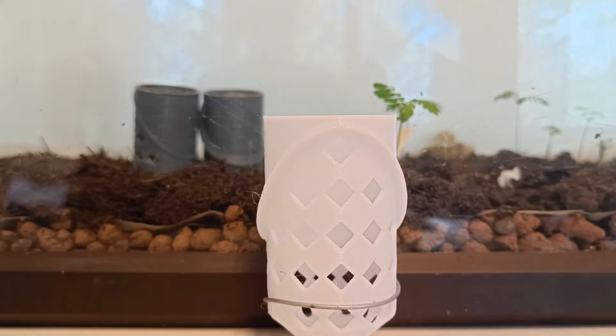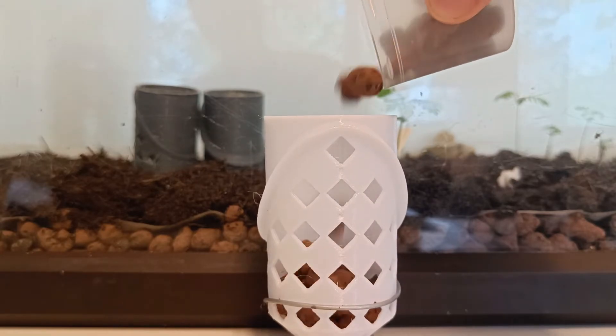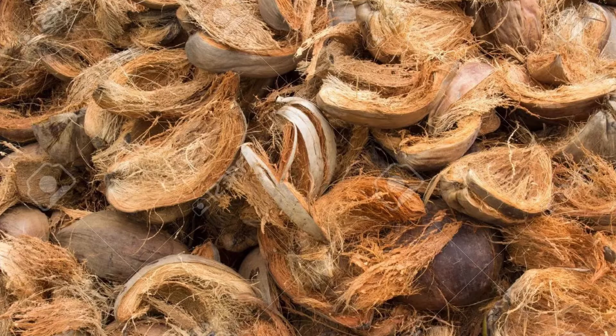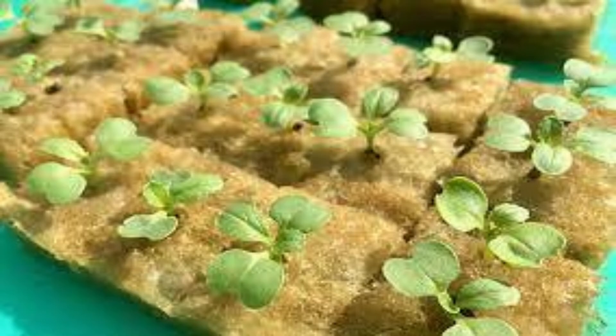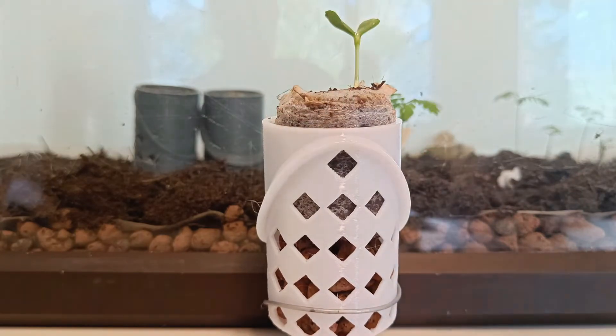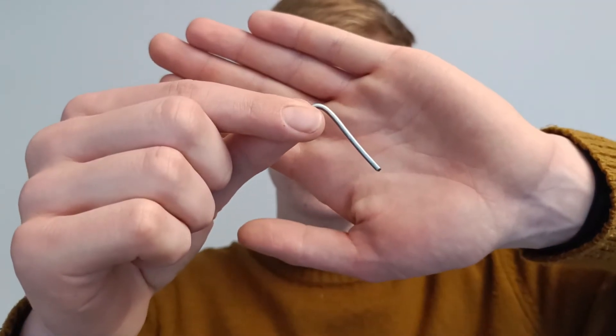Now it's time to fill up the pots. I would recommend using a thin layer of clay pebbles on the bottom — those little red pieces of popped clay. And then on top of this, a thicker layer of something that holds the moisture better, something like coconut husk or rockwool, or what I used: pots which are specifically made for growing things in. And when you've locked the pot in place with this little hook right here, you are already done with the first part.